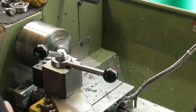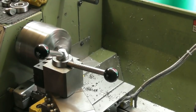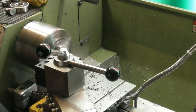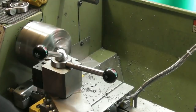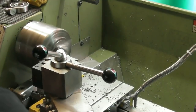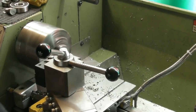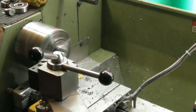steel handle rotating at high speed on the back of the headstock and doing all sorts of damage to anything that comes within its reach. Yeah, there's one drawback of a winding handle, is you have to remember to remove it, and that's just my little cue to myself. So I'm going to drill this out and tap it M10. I'll bring you back.